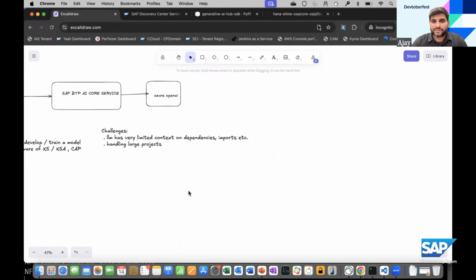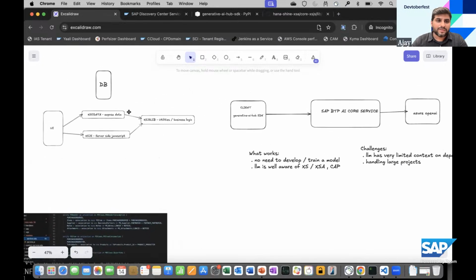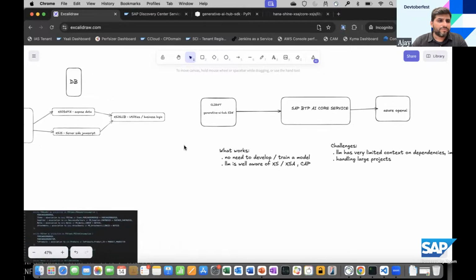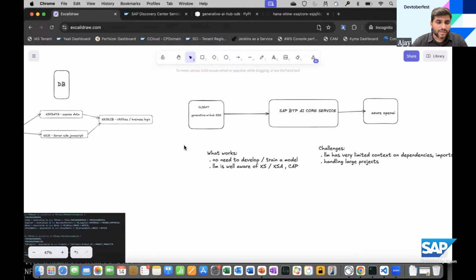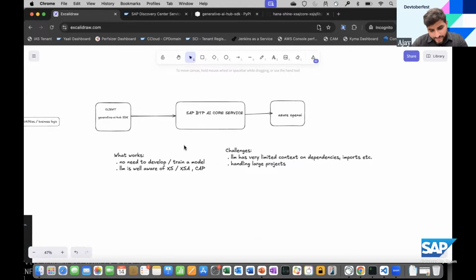If you look at this here, how does CAP provide a standard mechanism or standard way of exposing these services? It is basically using a service definition, the CDS, and then the service implementation, in case you want along with your handlers any custom logic, be it an action or a function.